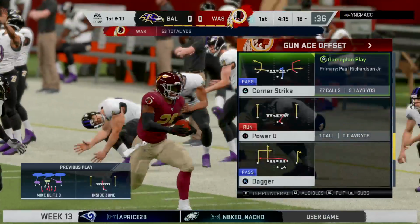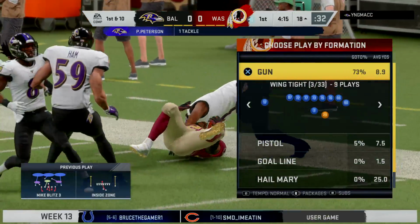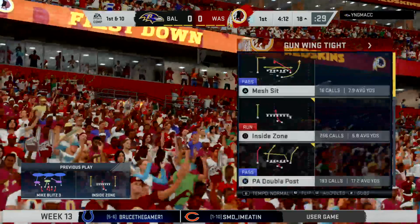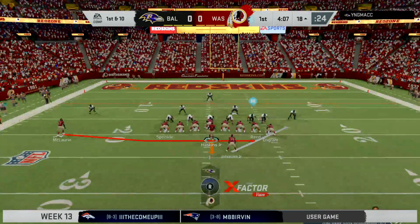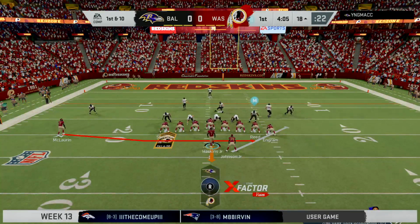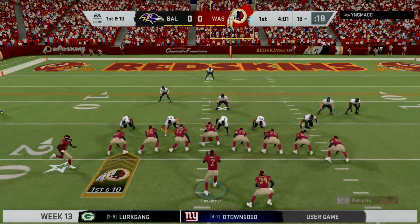And he is finally brought down at the Ravens 18. Well, welcome to the party. First carry of the game. How about that? And just think, as far as he's concerned, he's just getting warmed up. A lot of attention paid this week in practice to red zone offense. The coach was optimistic about how it went. We'll see.